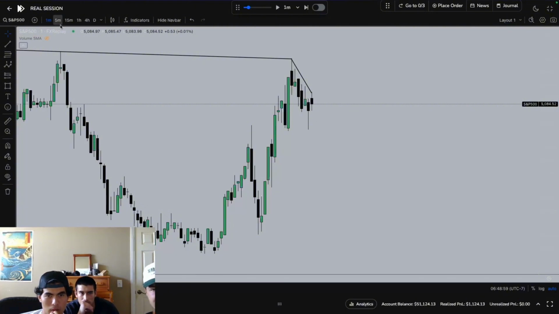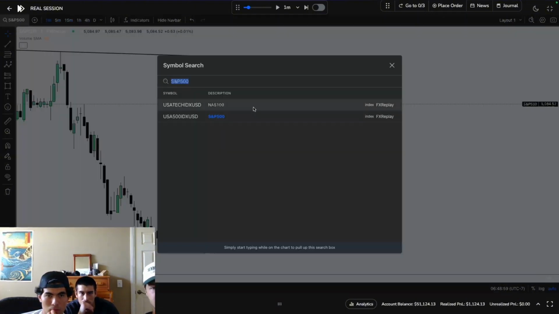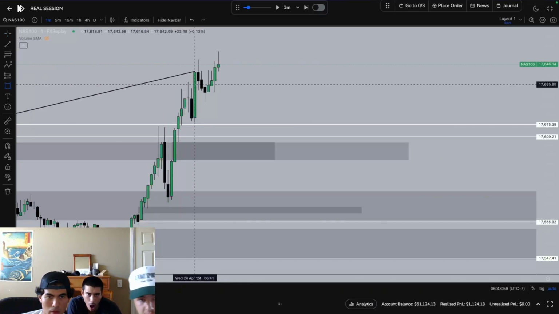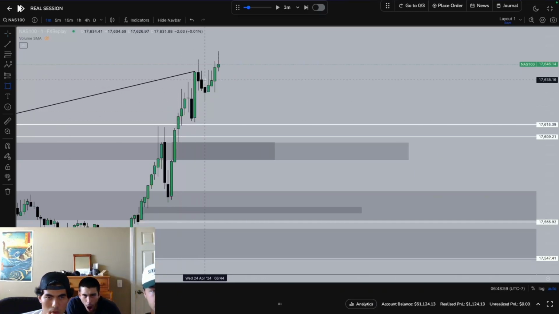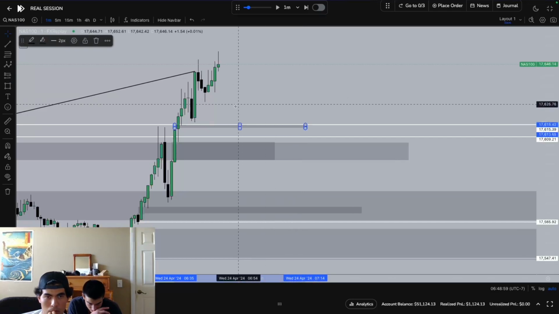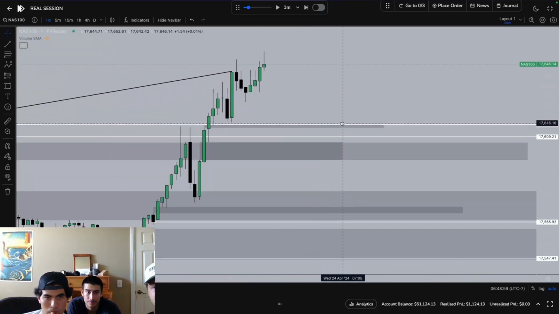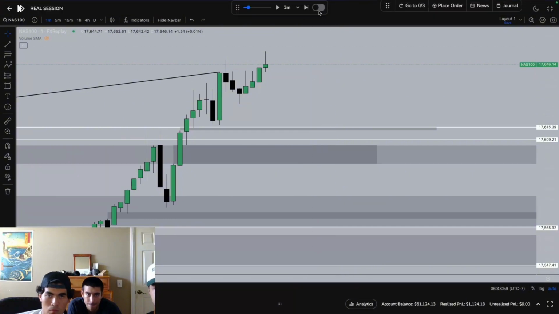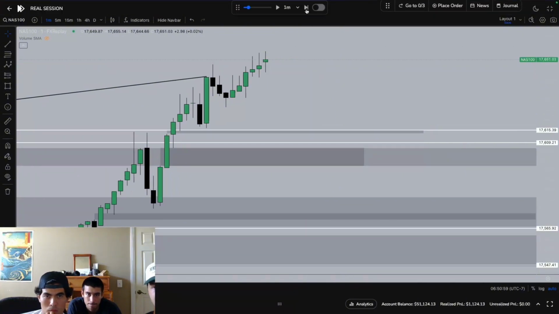So now, go back to NASDAQ and let's see if we can get an entry. Okay, oh no, there's no gap there. There's one right here, though. Right here, that little one. And then we have our low here where we can get change in state, and then this fair value gap where we can get an inverse. So let's see what the price wants to do. Hopefully we do turn around.